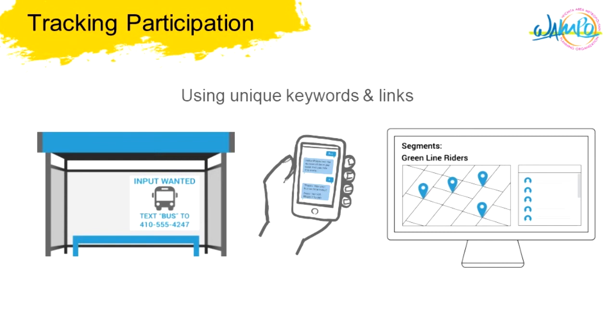So if you want to see, okay, was the postcard effective or was the bus stop flyer most effective, you can look to see which strategy was most effective so that you can keep repeating that and maybe let go of the ones where nobody even responded. So that's a way both to diversify how you're reaching people, but also see how successful you're being.